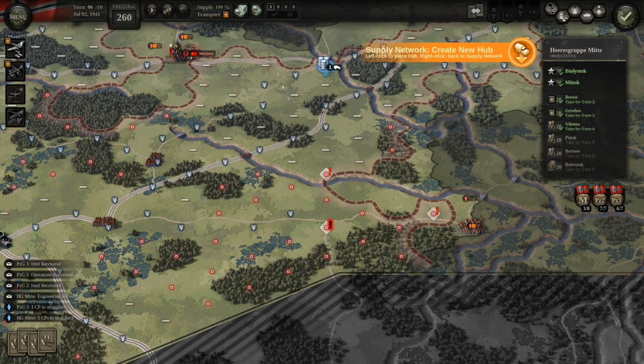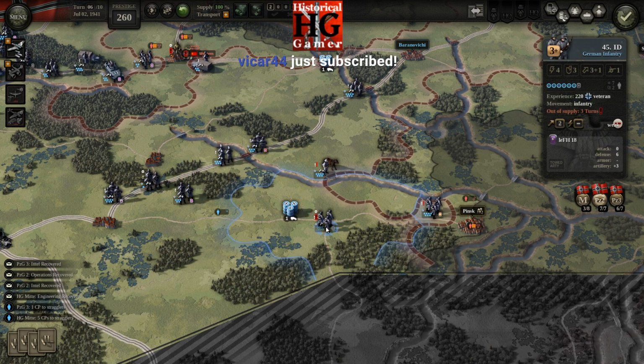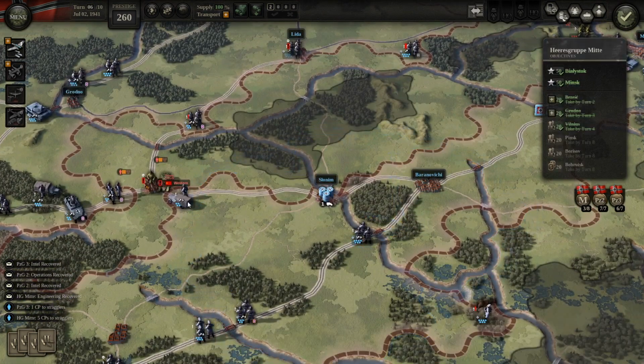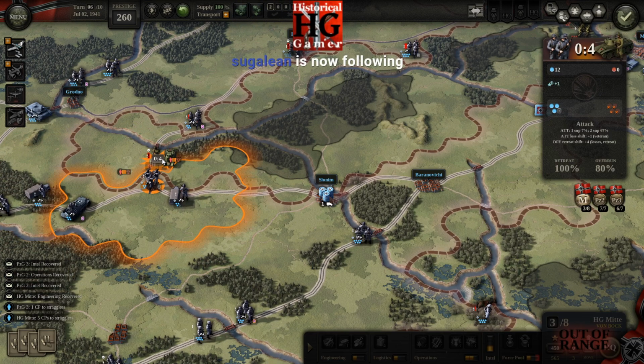Let's do this. We've got 3 depots. Let's drop one here to get these guys back in supply. These guys are completely out of supply, so we'll go ahead and overrun and breach.